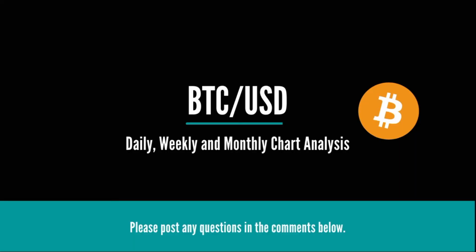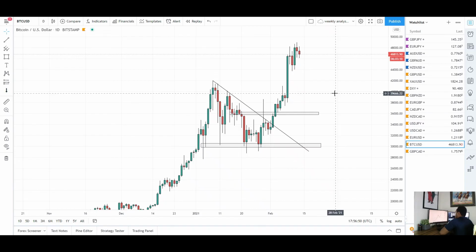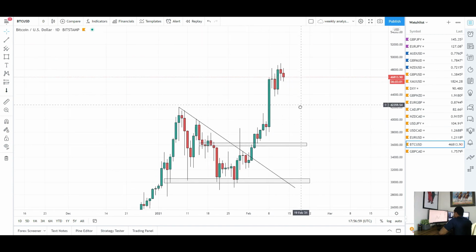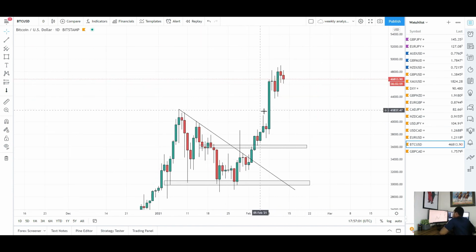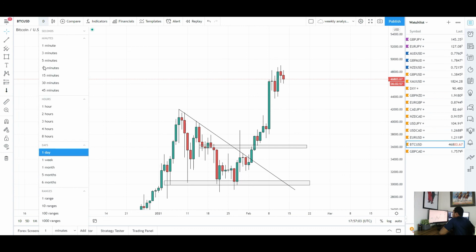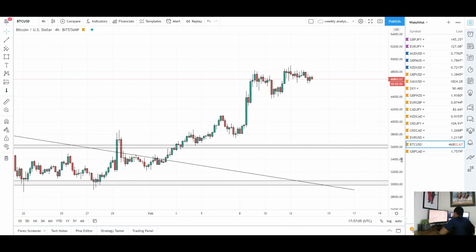And last but not least, we've got Bitcoin. Okay, so for Bitcoin this week, we actually saw a big push to the upside. I said if you take out 40,000, probably expect to see some new highs for this market. As you can see, we are still looking bullish and price is still on its way up. We haven't quite tested the 50,000 yet, but I still think price is probably on its way up overall to go and test that area.